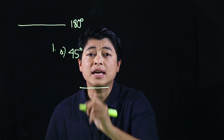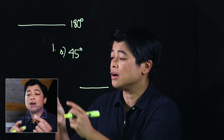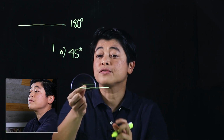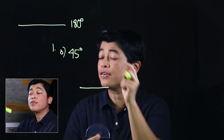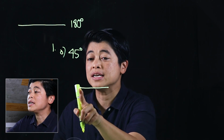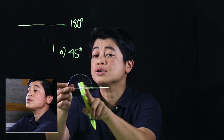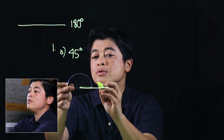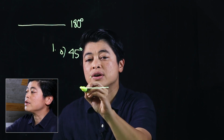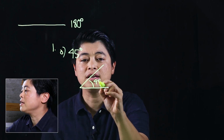Now, again, depending on where the 0 is on your protractor. On my protractor, it's on the right-hand side, on the top. So for me, it's ideal to draw from the right-hand side. We have to make sure that the center is on that vertex, and then you put it on there, making sure that it's also aligned. Then you measure the 45 degrees, put your point, and connect. So this is 45 degrees.